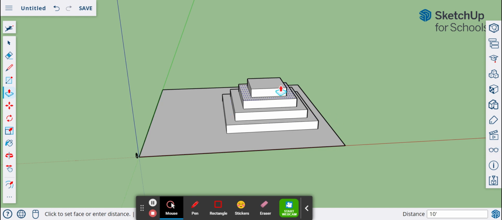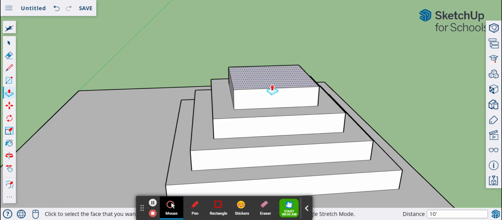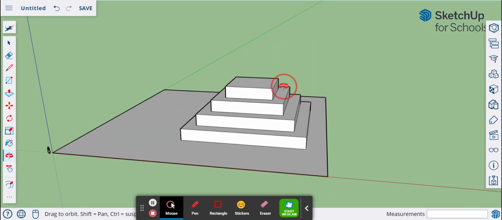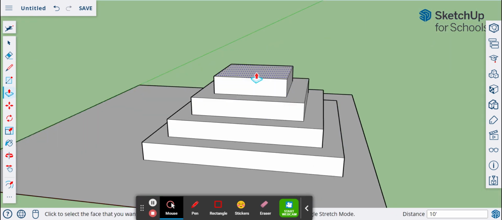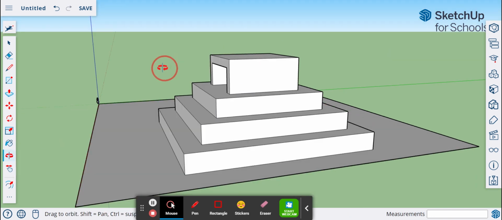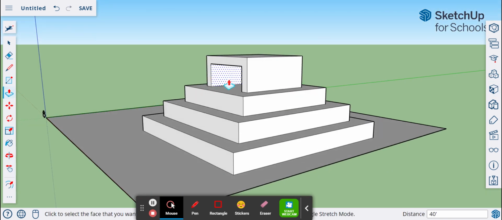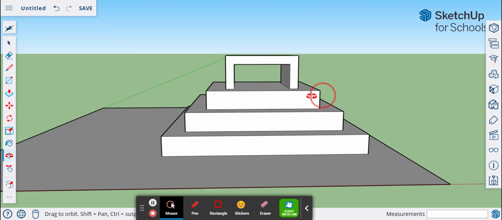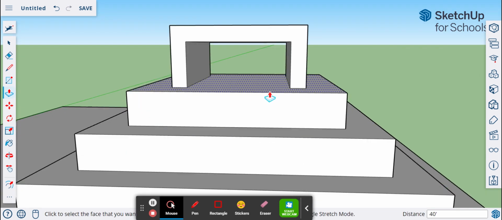Enter. On top of this, I'm going to make an actual house, the actual temple portion of this Ziggurat temple. I'm going to click once, bring it up a little bit more. Now, in this space, I personally like to put pillars at the corners, but you can do whatever you want. There is no specific requirement here. I click there like that, and that allows me to use the push-pull tool. And I'm hovering over the back line here, and that makes it go all the way through. If you'd like to make them go through both sides, that would be great. For this example, I'm not going to do that.